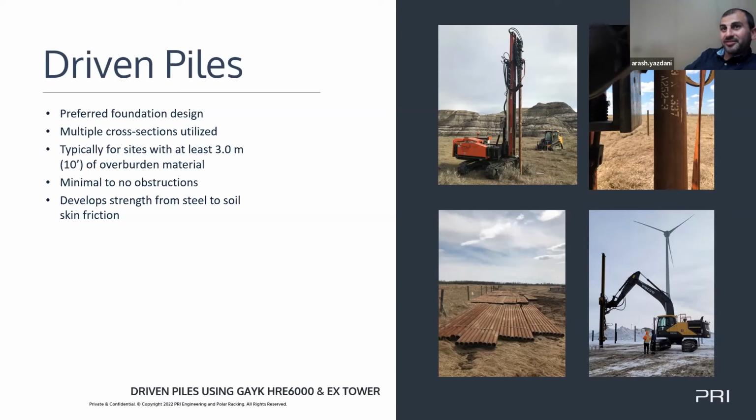Some of the things that we've done, Arash and I specifically, on some of these sites, is we know that there's a driven pile in section A and a helical in B. So we'll just design the rack to accommodate a round post. We'll put a round post driven in section B, and we'll put a helical in A, so that the above ground connection doesn't change. And then below ground, we're putting in the right solution that makes the most sense for the site. Usually that ends up being the most cost effective and easy to put in the ground. That's one of the tricks in the toolbox, and I'm sure we'll talk about a few more here.